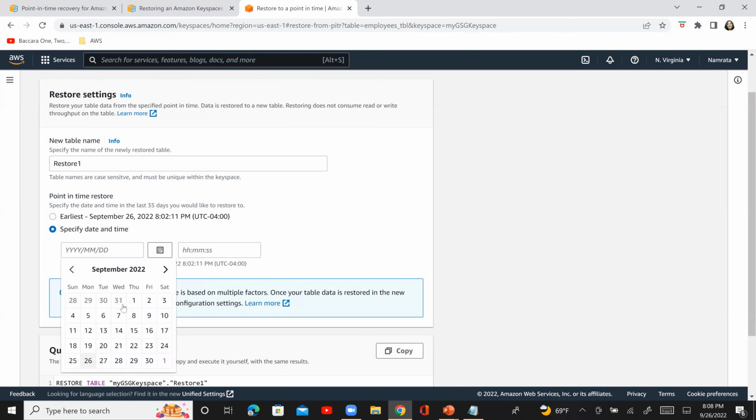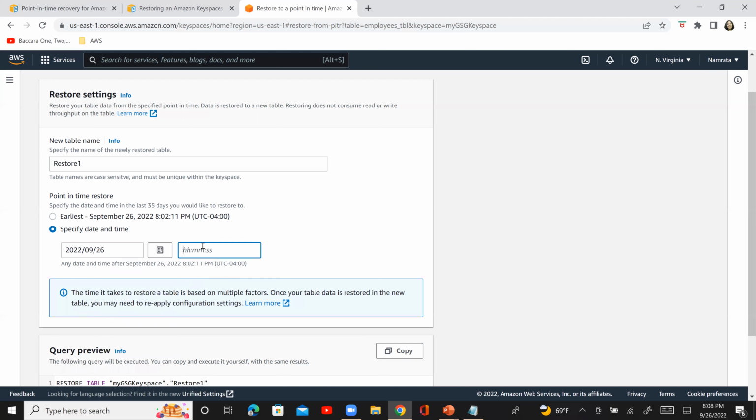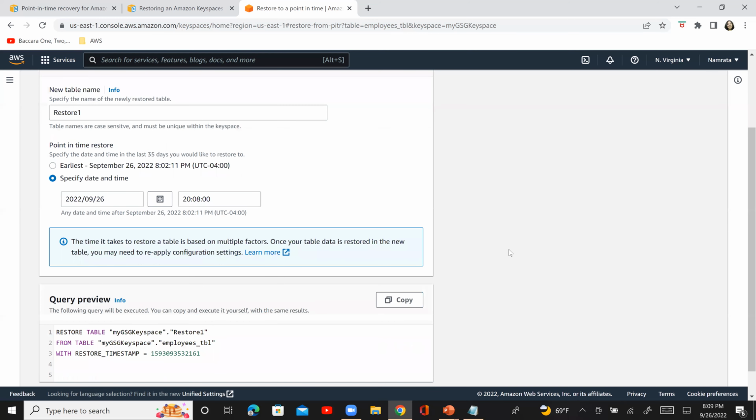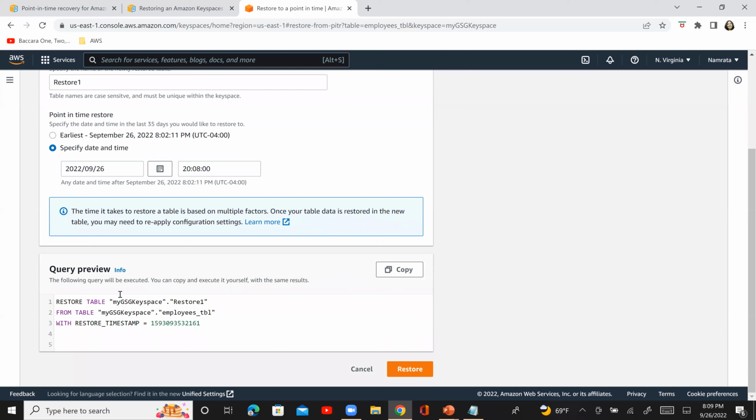So let us select today's date, and I'm going to give the current time, which is 8:08, that is 20:08:00. I'm giving it in the 24-hour format. It is of course going to take some time, so be patient. This is the query that is going to execute. Then let's click on restore.